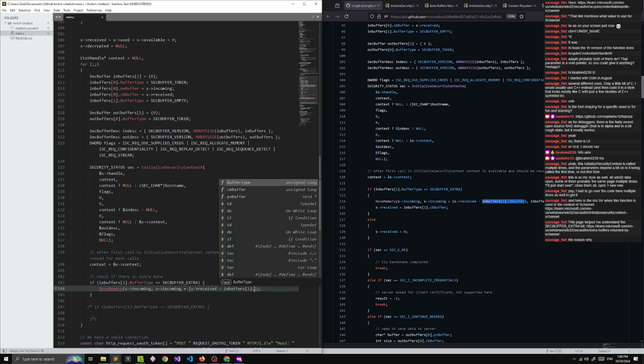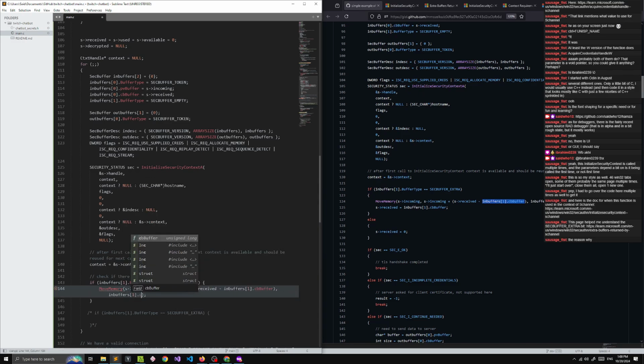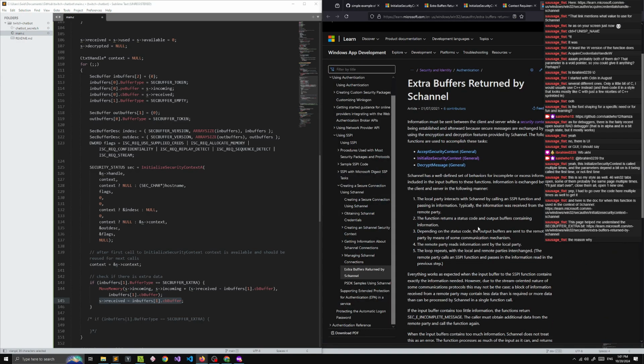There's one CB buffer in buffer. There's one dot CB buffer. S received. There's one CB buffer. So we're basically just discarding the start of the message.